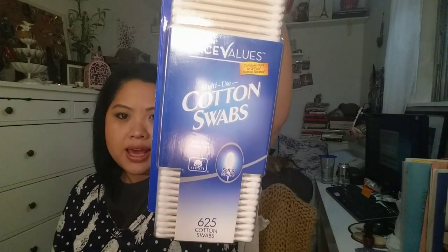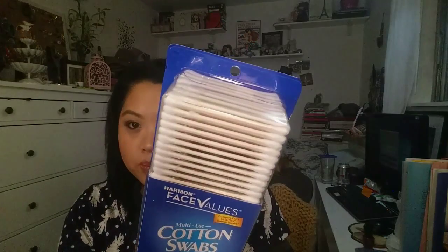I'm not sick anymore but I have this residual cough that has me hacking up a lung sometimes, which is annoying. I also got these Q-tips — they're the Harman Face Values cotton swabs. I didn't know I'd have a preference for Q-tips but I'm finding there are different kinds, and some are not so great. The Swispers ones I liked, but some inferior ones I couldn't even finish the box — I gave them to my mom. These look more like the ones I like, so I'm going to give them a try.